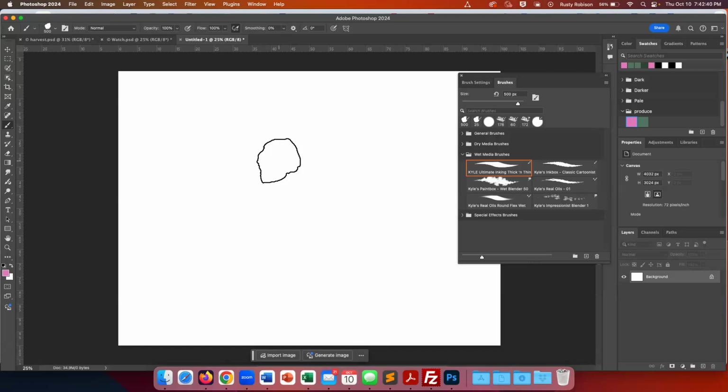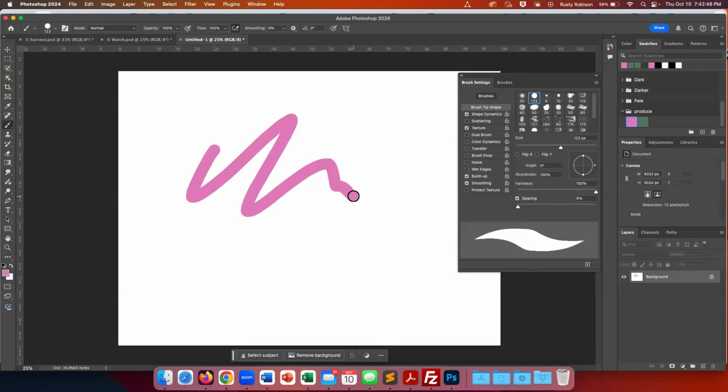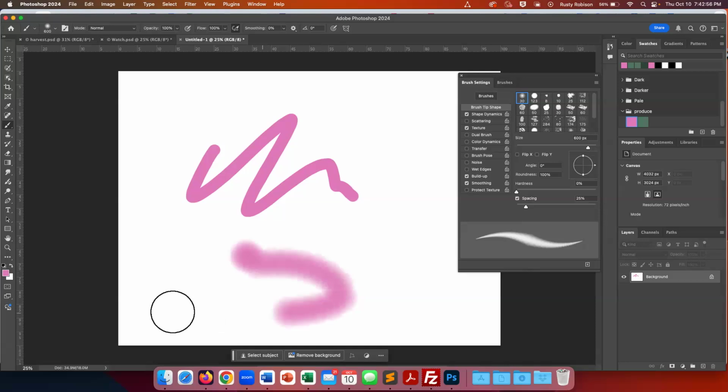So you can have a very soft brush, or a hard brush like this one, which has a hard edge. This right here, let me make that larger, has a soft feel to it.